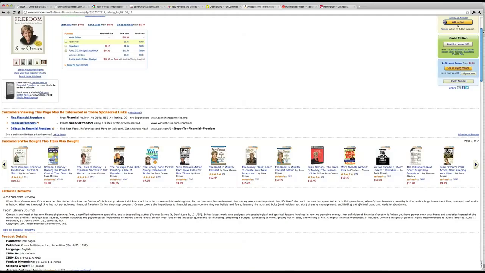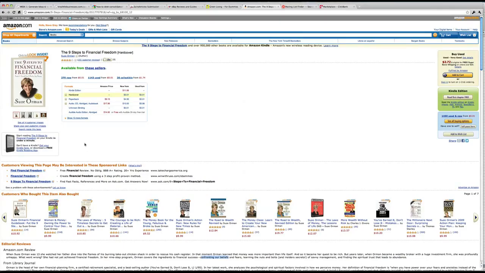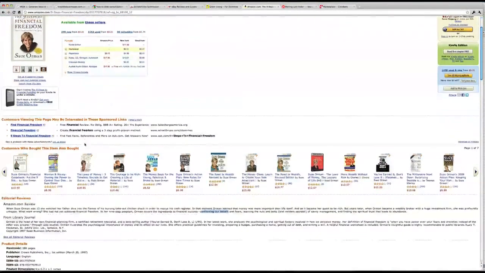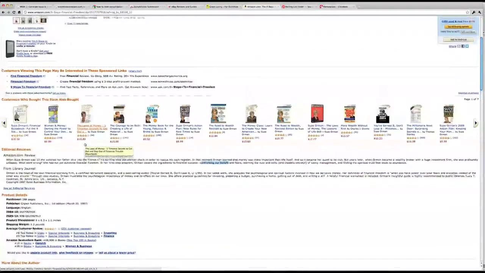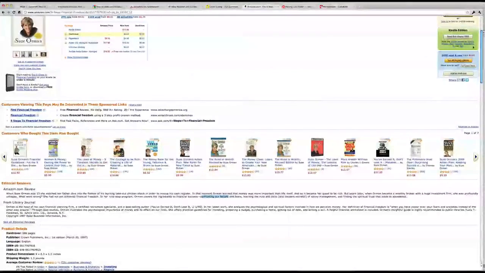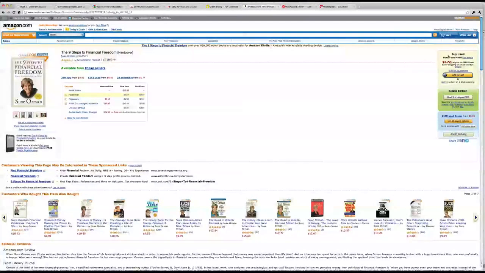I'm reading through here. All right, so this is a very generic book. But in terms of, it's a mass market, 9 Steps to Financial Freedom. That doesn't really describe 100% who that market is. So maybe if I'm thinking about it, let's see. If I go back and I'm saying financial freedom, who's that person that's talking about financial freedom?